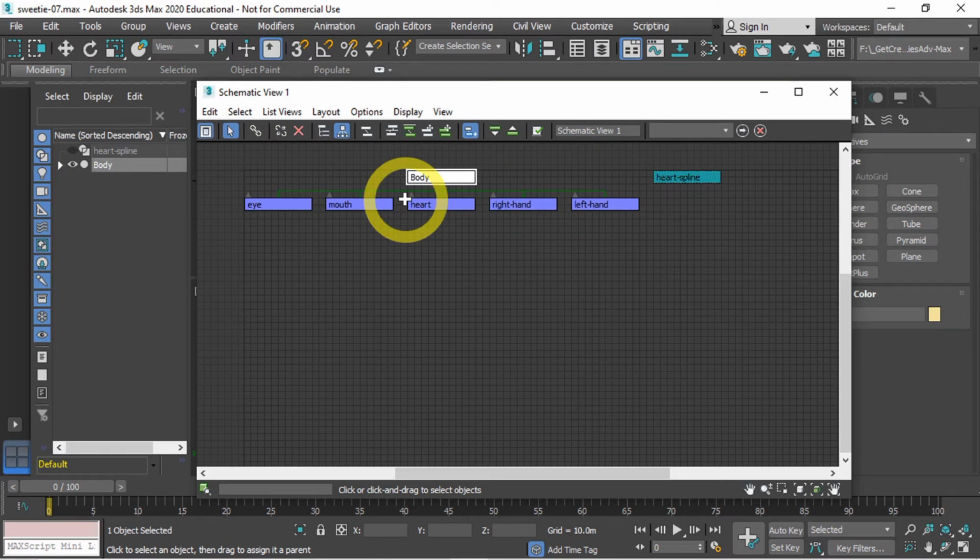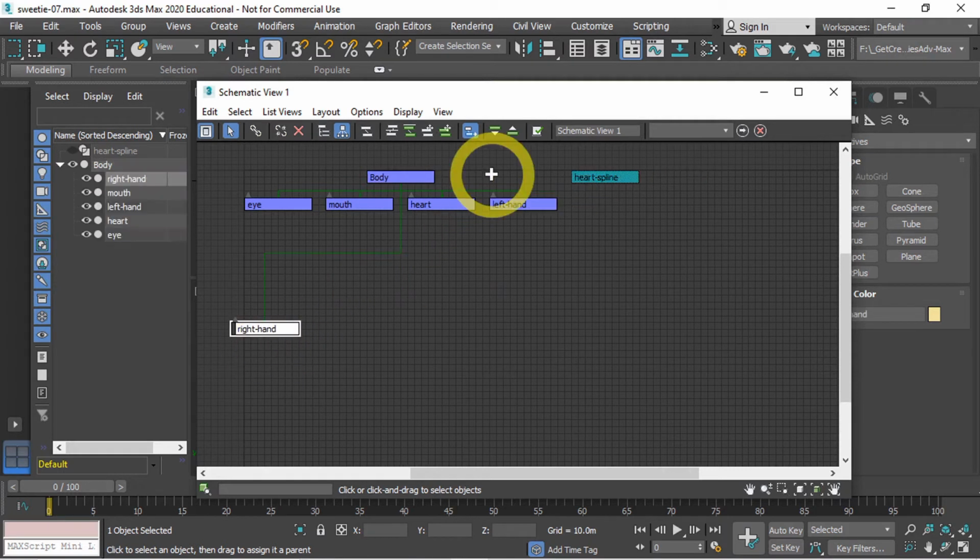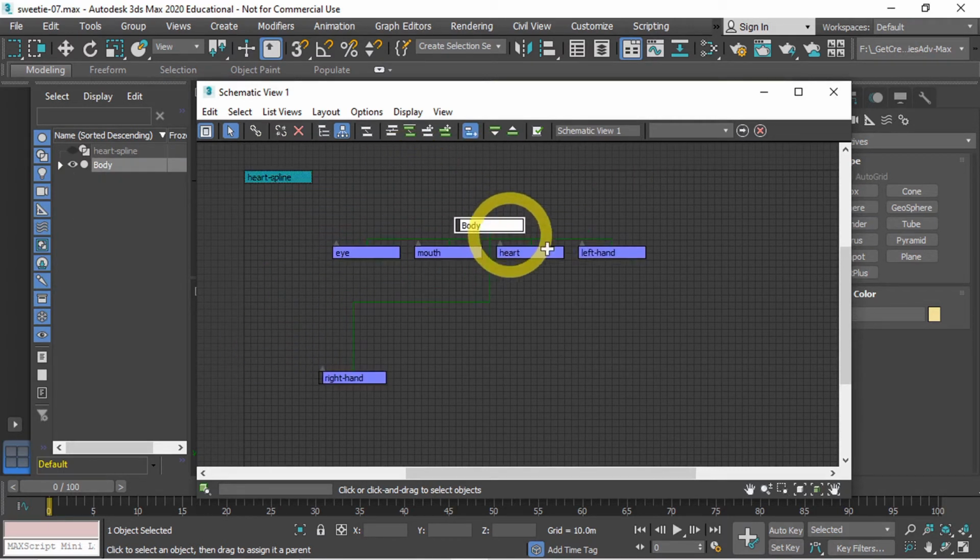But if I had a little bit more complex of an object, I might have, for example, a hand and an arm, and so those would be hierarchied from each other. So my hand would be attached to an arm, and then the arm would be attached to the body. So this allows me to see this view a little bit easier. I can manipulate how I want to view these.